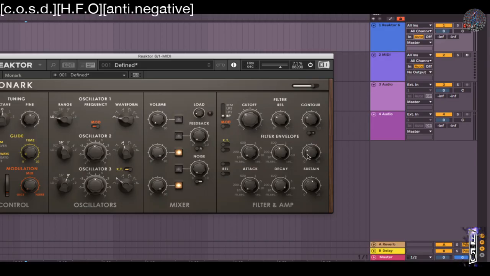Okay, so the sustain stage in this sense means where is the decay decaying to? What's that value after the end of the decay stage, which we already know, because the always kind of law of envelopes is sustain is based in value and attack and decay are based in time.